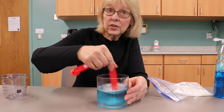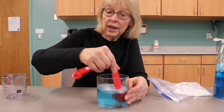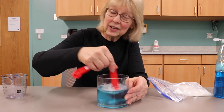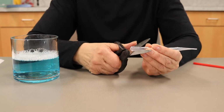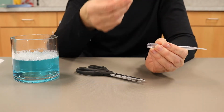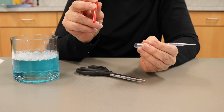If you let the solution sit covered with plastic wrap for 24 hours, the bubble solution will strengthen. But you can do this activity right away. All right, use your scissors to cut off about 1/2 inch of the pipette. Or if you don't have a pipette, you can use a straw. I found using a skinny straw worked better than a fat straw.